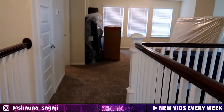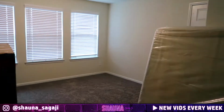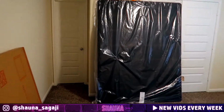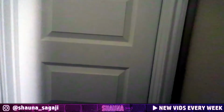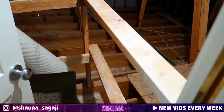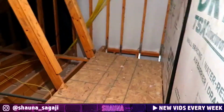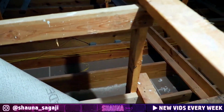So then, you come upstairs, you go to the left. Got this upstairs living room right here. And then, boom, one of my favorite rooms right here. This space right here with the built-in, with the bathroom. But this room also has one of those attic spaces. Unfinished attic space. And you come out and it makes you feel like you could do something. This is right above the garage.